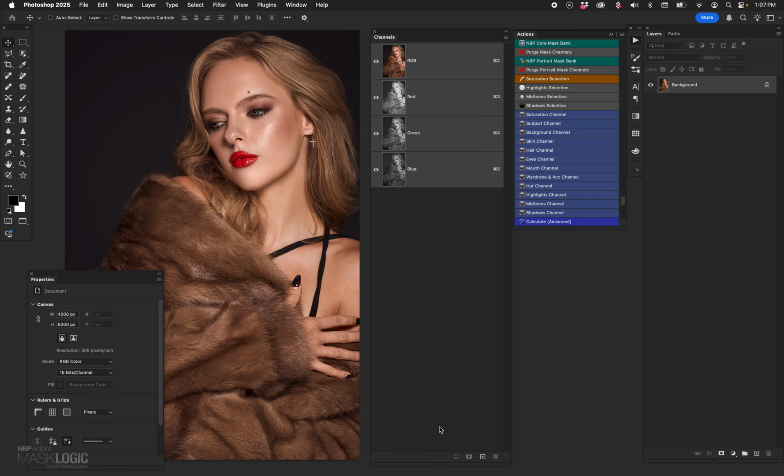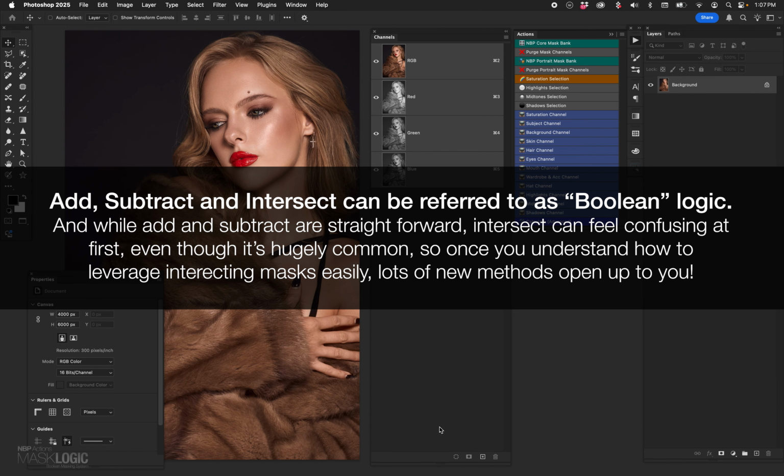And I created a bank of masks that's going to be created up front when you run the action. And then you can call these channels to make instant selections, whether we're adding to a selection, using it as is, subtracting from it, or intersecting it, which is the really interesting part, because we see a lot of that, especially right now in November 2025. Capture One has really started to incorporate phenomenal functions when it comes to their masking and selection, so masking in their case. And we have this beautiful way of adding and subtracting and intersecting masks. So powerful. So let's go ahead and run it and walk you through everything.